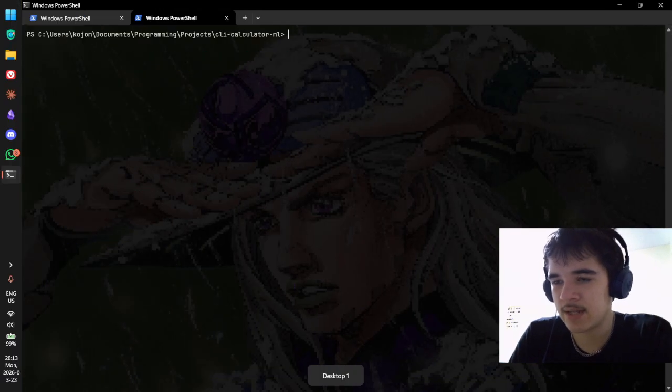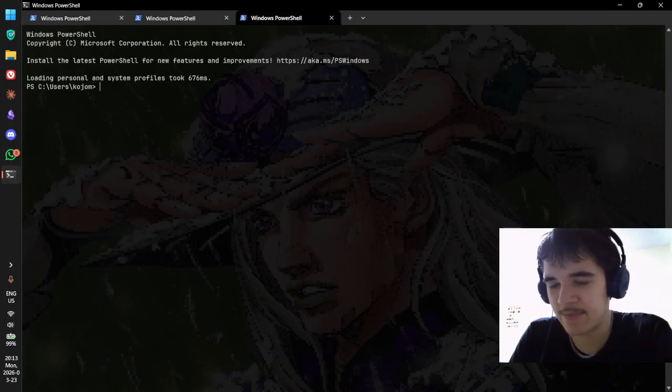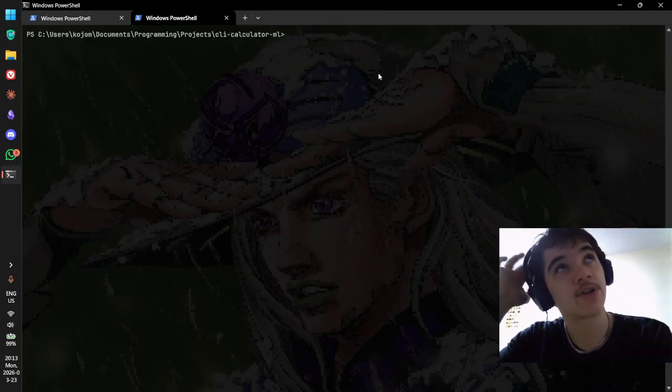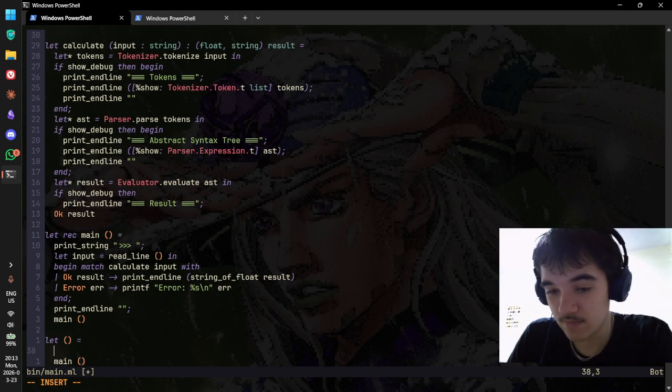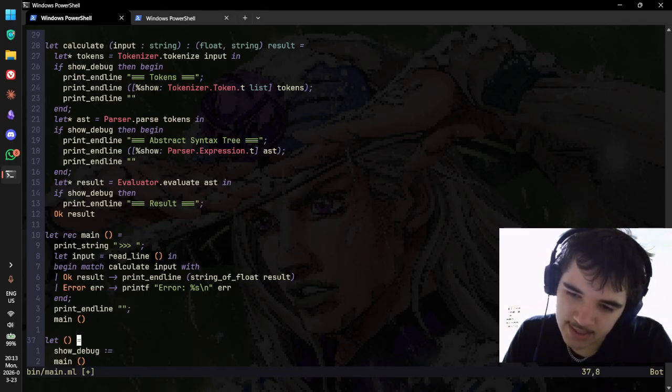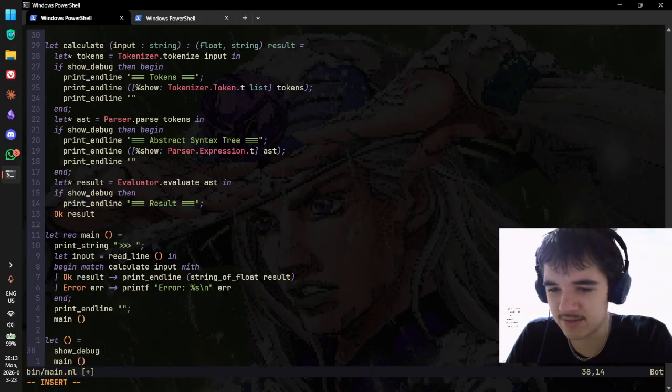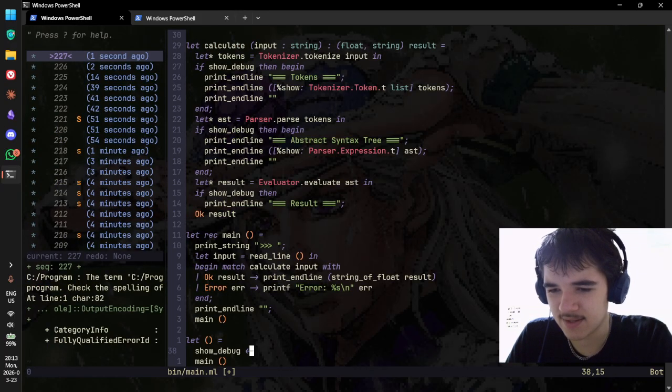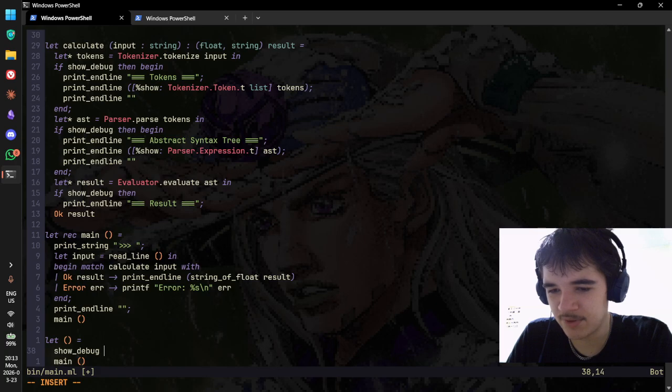sys.argv.0. I didn't actually test this for my Haskell project. Nope, never mind, I did test it. So the first argument, show debug assign equals. So we're using this assign operator. This operator is for assignment. I don't know why we use this. I'd prefer if it was just an arrow or something. Oh, okay. Hello. But whatever, there's so much to say about this language's choice of operators.